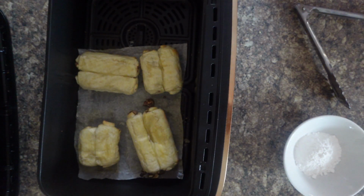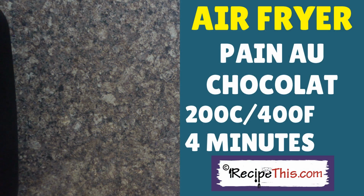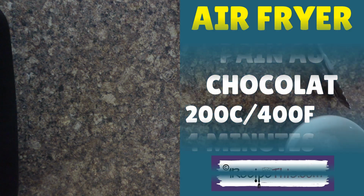Oh, that was the official beep. Once it's had its egg wash, we can put it back on. So now we're going to do 200 Celsius, that's 400 Fahrenheit, and another 4 minutes.